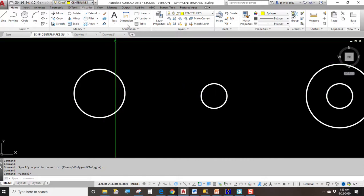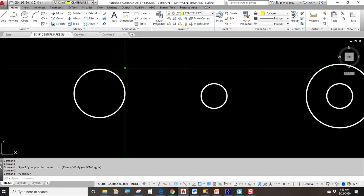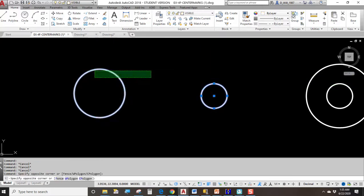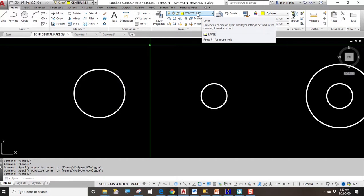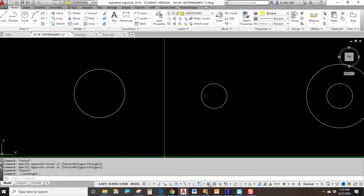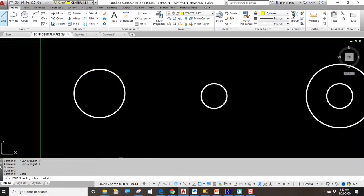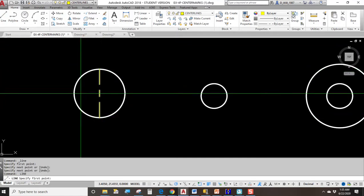Okay, so now when this drawing opens up, you'll see that center lines are the current layer. There are extra heavy lines in this drawing. They are the visible or the object edges that you can see. If you don't see heavy lines, make sure your display line weight button is turned on. Okay, but the easiest way to make a center mark is to do this.